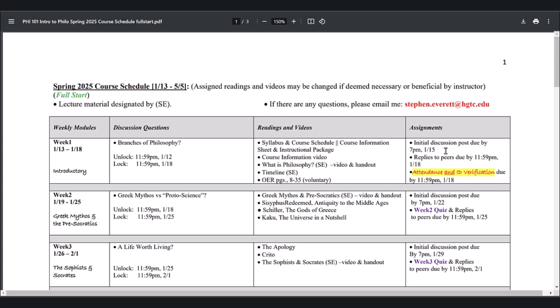Wednesday, Thursday, as long as it's arriving around the middle of the week, you're in good shape. And then by the end of the week, you'll be able to go back and read what other people have posted and make peer replies. We'll say more about that in this video.